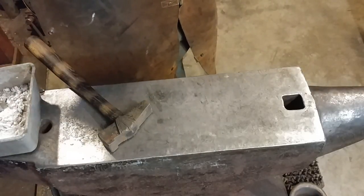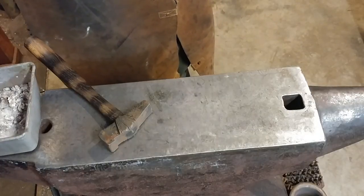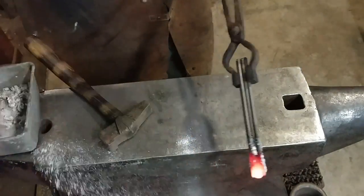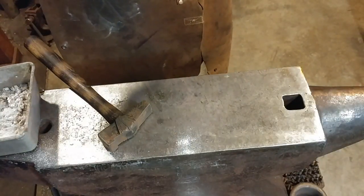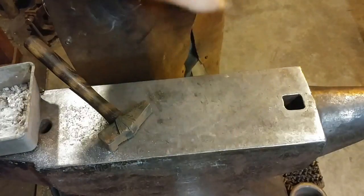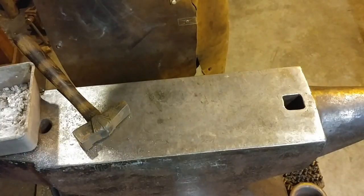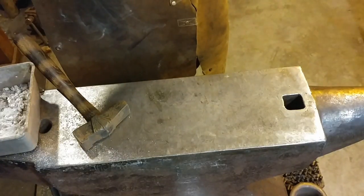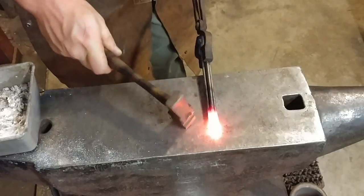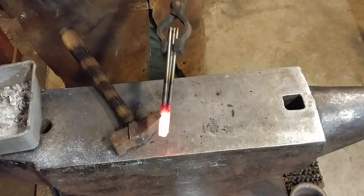I'm using a torch in the background to heat up the rods. You don't actually need that much flux to forge weld, especially when working with small rods. We're going to bring the heat up to welding temperature. If you're watching the material, you really need to wear a set of shade glasses so you don't go blind — that's preferable over regular welding goggles. We'll go ahead and stick this together. One rod doesn't want to blend in — we'll fix that in the next heat. Let's flux it again just a little bit.